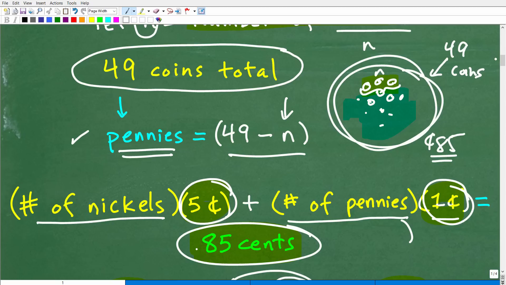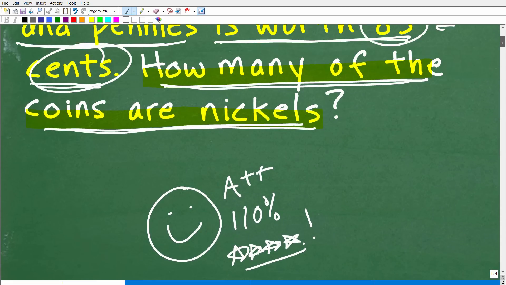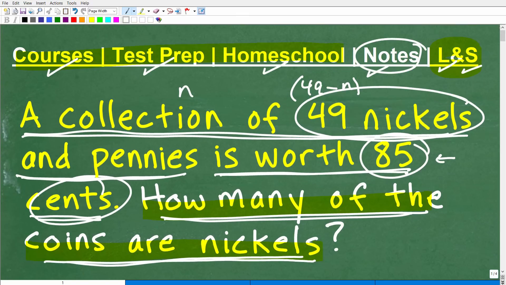But this is a typical, classic type of algebra problem. You're going to see algebra word problems involve money. And I think if you kind of understand this problem, you should be able to tackle most of the problems, you know, certainly at the algebra level that are like this. Okay, so if you need help with algebra and algebra word problems, a couple suggestions. One, I do have additional videos on my YouTube channel on word problems and algebra word problems. But you might want to check out like my Algebra 1 or Algebra 2 course if you really want to get in to various level of various types of word problems. Because word problems come, you know, basically an application of the skills, the chapters that you're learning. So here we're kind of using linear equations to solve this particular word problem. But you'll have word problems that involve systems or logarithmic equations or radical equations, et cetera.